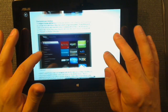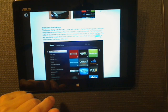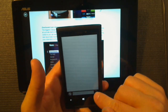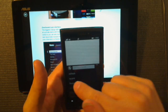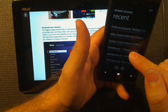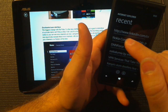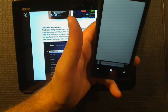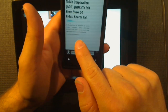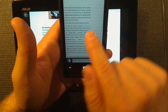Now at least this app zooms, so I can come in here and I'm always doing this. I'm always double tapping on text to get that reflow thing. It's not reflow, but it automatically resizes the page to suit the text you're looking at. I'll just open some random article on the phone. Okay, so there's some text there, and because it's small, I'll let that finish loading. Okay, so there's the text column.